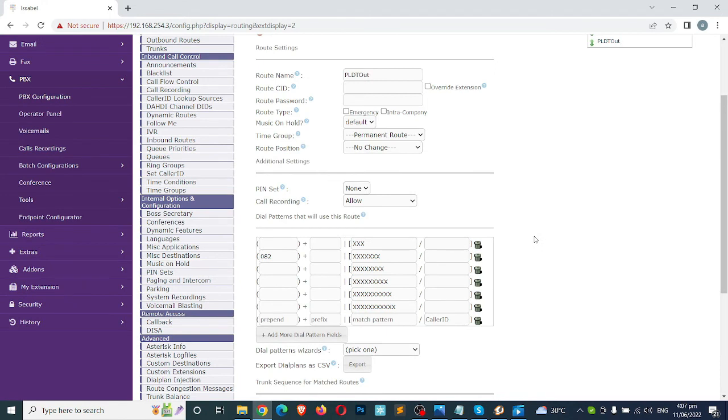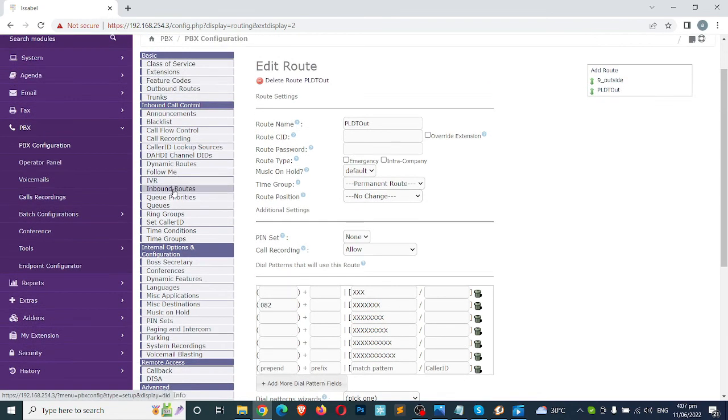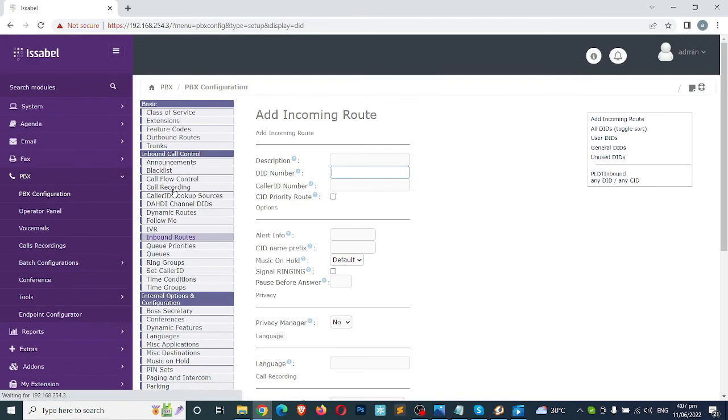So the outbound routes are a very important setting also. Okay, if we have outbound routes, we also have inbound routes. Here is also an important setting. In inbound routes, if someone dials our telephone numbers, we need to set which extension the call will be forwarded to.